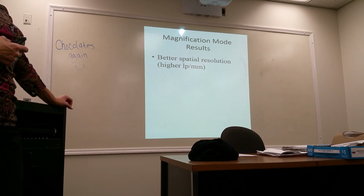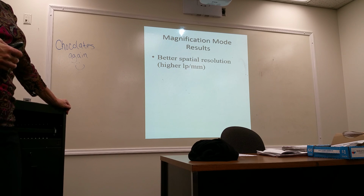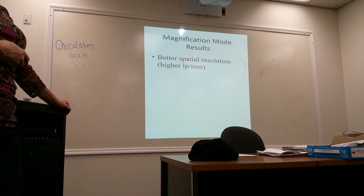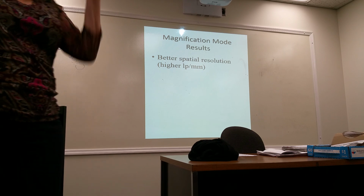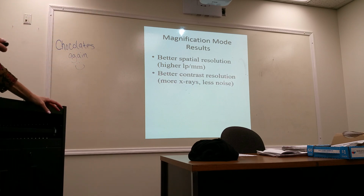Okay, so why do your doctors like the mag mode? I mean, yes, it's increased patient exposure. That's not why they like it, but you get better spatial resolution. You're able to see better. The image is larger. Better contrast resolution. The automatic brightness stabilizer increases, so you have more radiation.